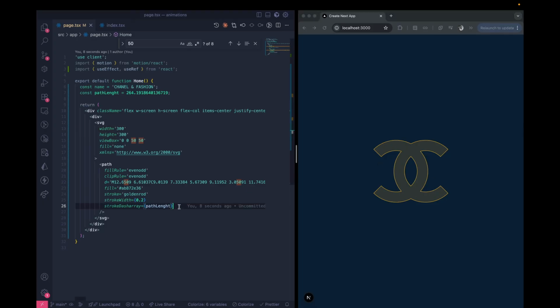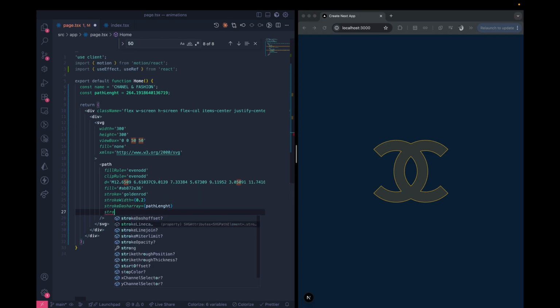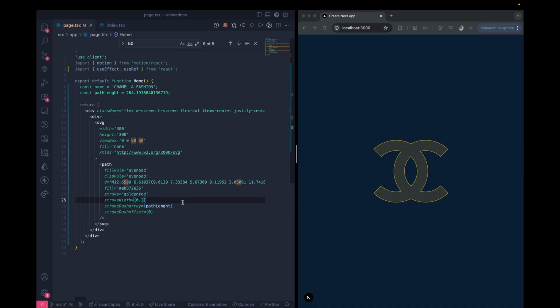But now there is a second property I want us to play with, and that is the stroke dash offset. Let me show you guys what it looks like. If I put 0 here, you can see that nothing happens. But if I put, let me say 100, you can see that it cuts some parts of this SVG stroke, right?